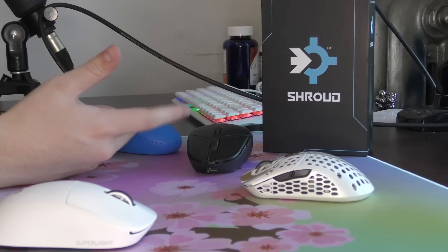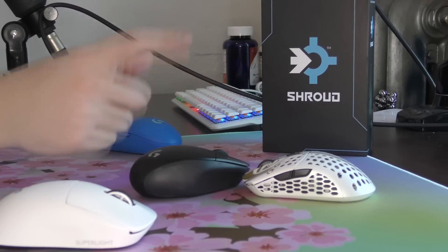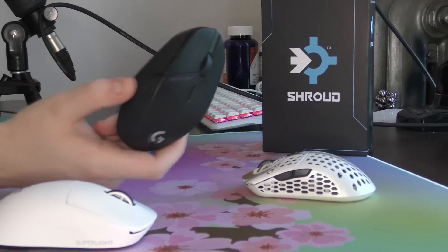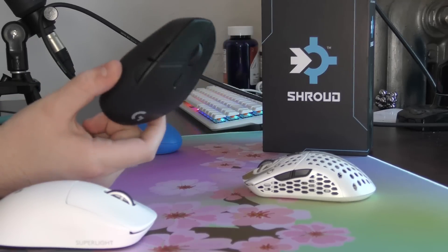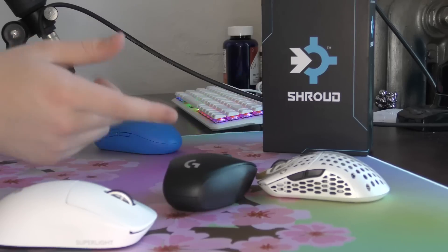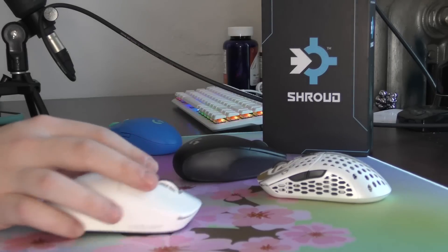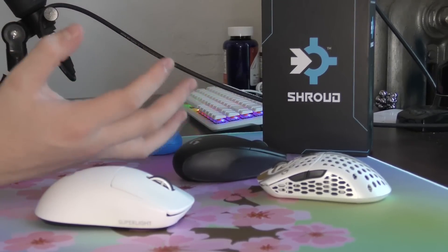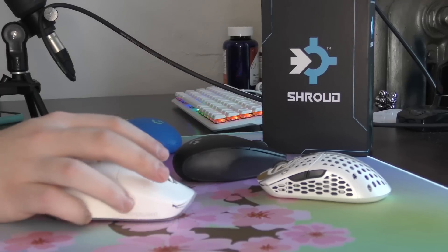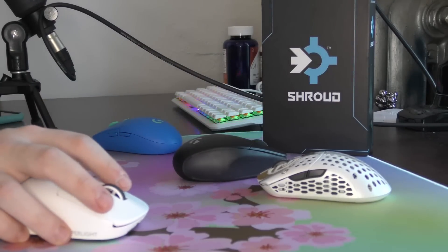The biggest thing this mouse shows us is that Logitech has the ability to bring back old shapes if they can attach a popular name to it — so maybe we'll get a G703 Super Light. It's looking promising for the future. But if you've had the G303 before and want a revamped version, or you play an extremely aggressive claw grip and this shape appeals to you, that's where I'd say to buy it. For most people though, it's a drop you can probably afford to ignore.